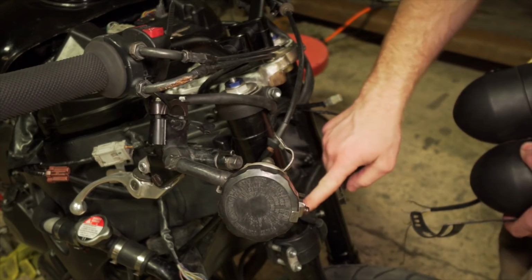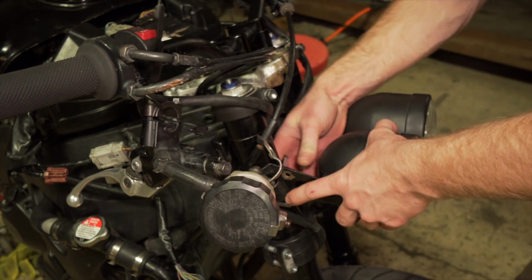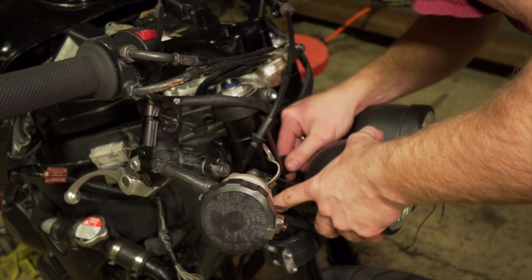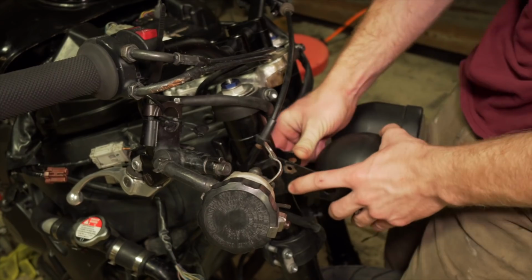So these forks actually taper down right here, and so these actually fit on here. These are actually the cheap eBay mounts. So instead of having to buy those really expensive 50mm ones, you can get these cheaper ones, which is nice.